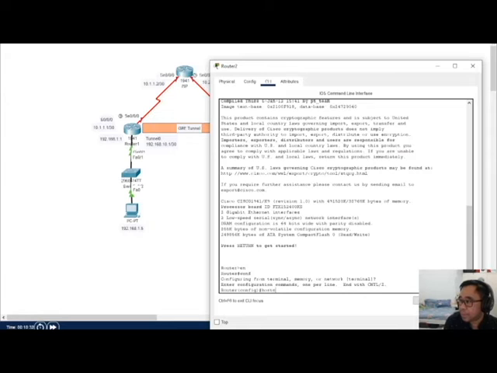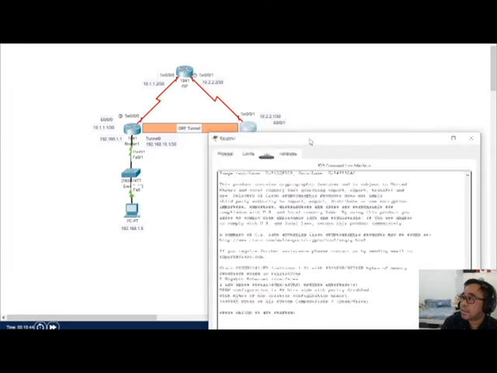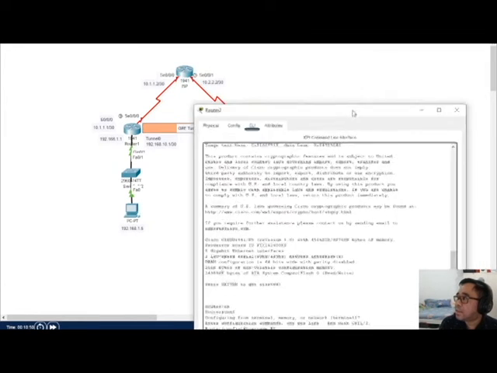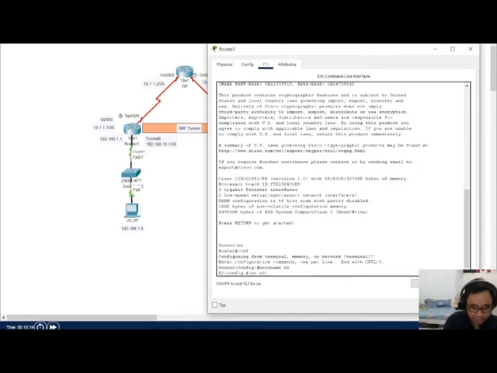Let's change the hostname to R2. Then let's set the serial port. Let's go to the interface of the serial port, interface 0/0/1. Correct.